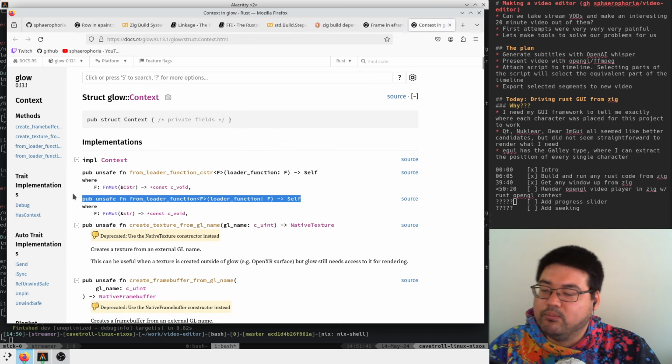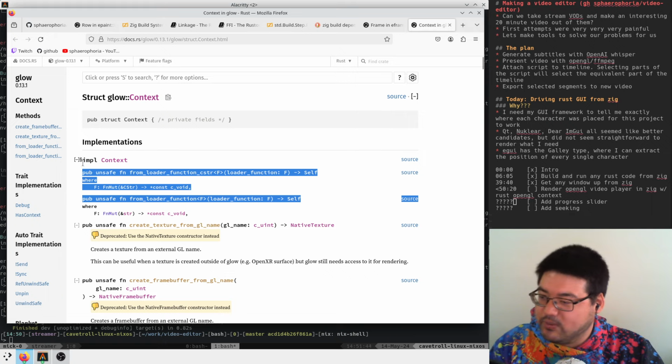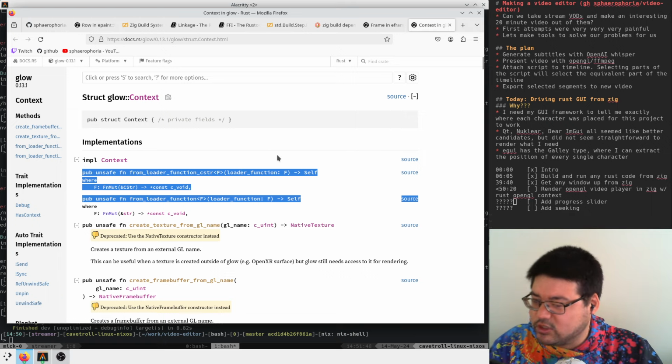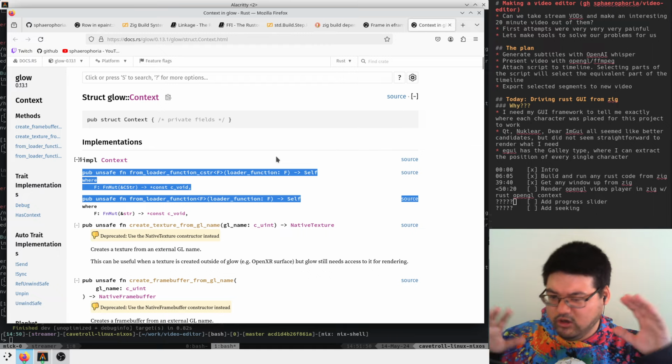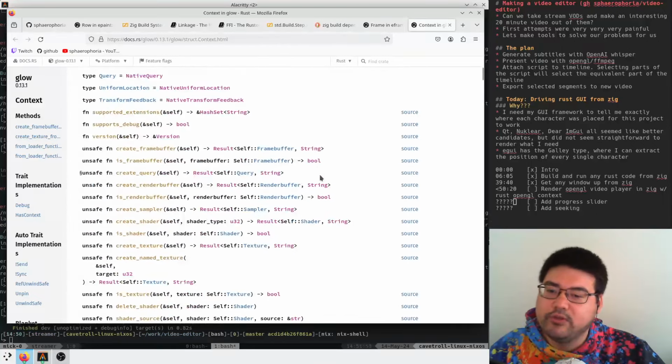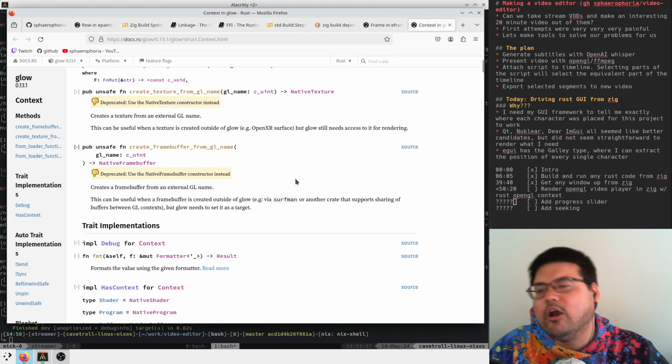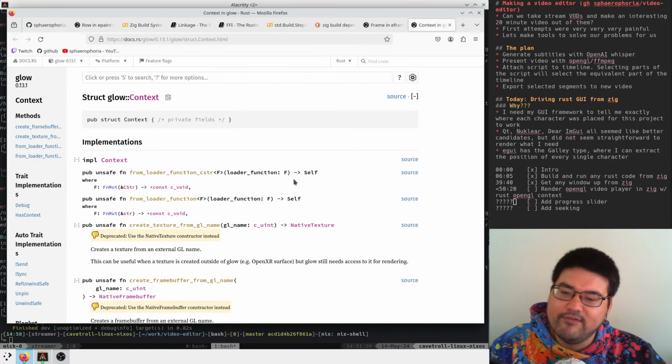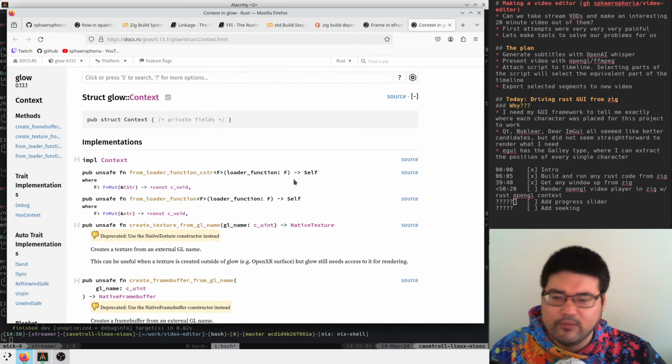You can construct this OpenGL context with a loader. But when I was looking at the source code, it looks like eframe internally passes in their internal window representation. So unfortunately, I don't think it's that simple. And also, you could argue that we don't have the guarantee later that this is going to work.